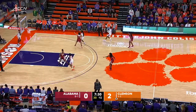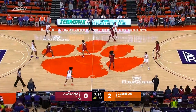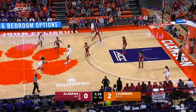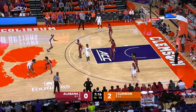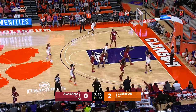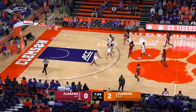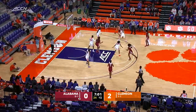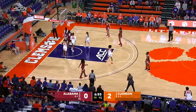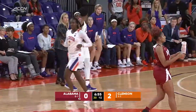Clemson worked on that today in practice, bringing the big up just like you see right there. Alabama is going to kind of fade back as Clemson brings it into the forecourt. They'll drift back in zone pressure. See, the press is very effective because it's already 14 seconds on the shot clock. But they find the hole, and there's Robinson's jumper off the baseline, wide open, no good. And here's Richardson with it for Alabama. Clemson able to get back defensively. Both teams, there's an inside pass as they go inside looking for Copeland, and that ball is going to be off of Alabama, out of bounds, and another turnover.